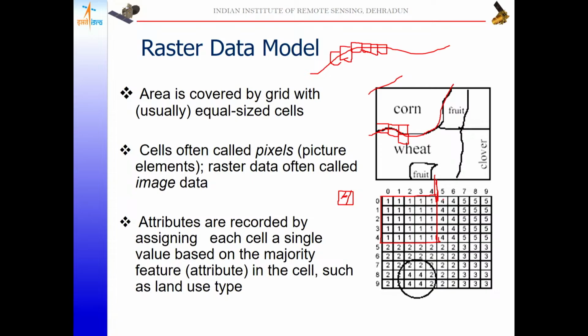Also, in the representation of continuous field phenomena, you need a floating point data type, which means decimal numbers are stored. If you are not storing decimal numbers, the gradual change cannot be captured. For example, here in this case the data type is integer, which means only integer values are there. So everywhere 1 is there. If there is a change of 0.01, you cannot store it here. You can store only 1, not 0.01. If you are using a floating point data type, the decimal values can be stored.